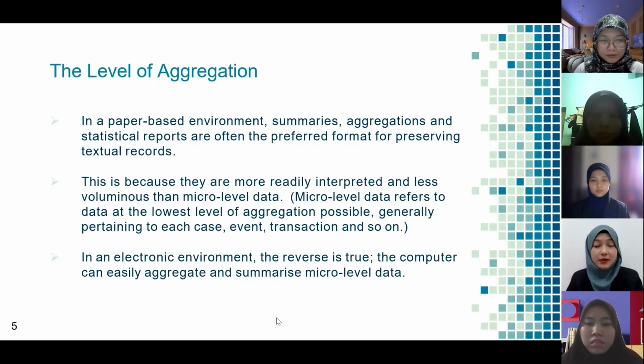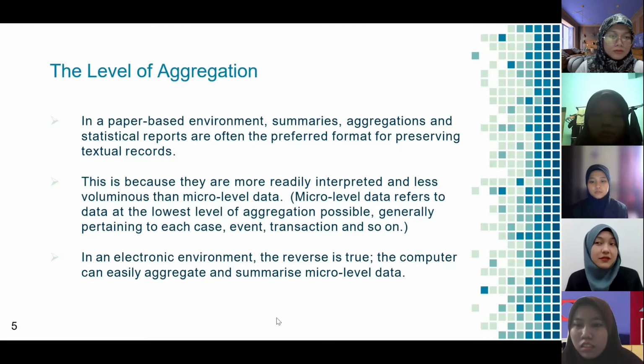So instead of keeping all these tiny level invoices, they summarize all of it, like the accumulated total of pencils that were purchased, or the notes, or the electronic things that we bought. They keep it and summarize it into a statistical report. This is what a paper-based environment prefers to keep and preserve in the archive.